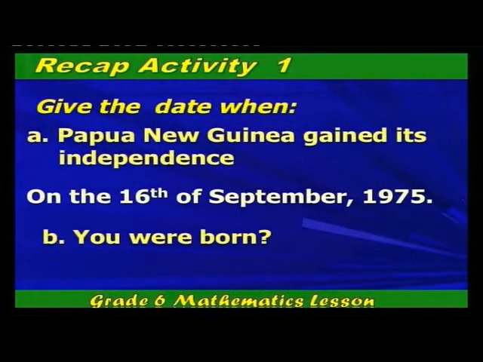What is the date when you were born into this world? Let's have Alan. Yes, Alan? When were you born? Give me the date of birth. 1996. Just 1996? Do you know the full date? 28 February 1996. Very good. Now, let me just explain to you.